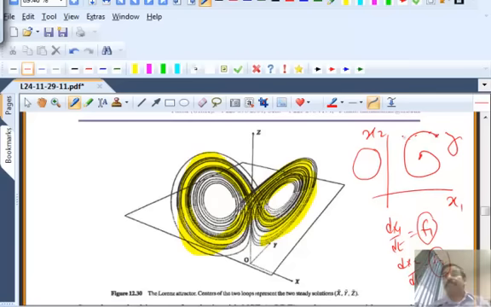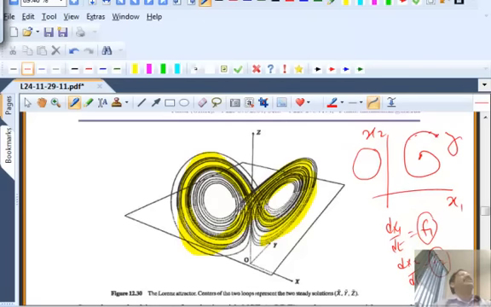But if I'm at a point of intersection, then the tangent is not defined uniquely because there are multiple definitions. Since these functions f1 and f2 are continuous, you cannot have multiple values. And so that's not possible. And that means in a complicated diagram like this, the trajectory can never cross.